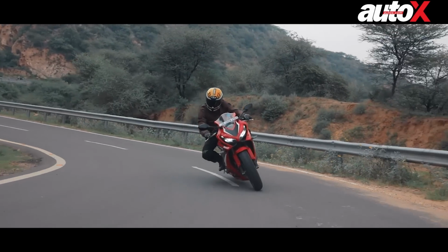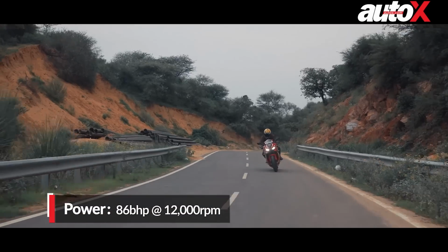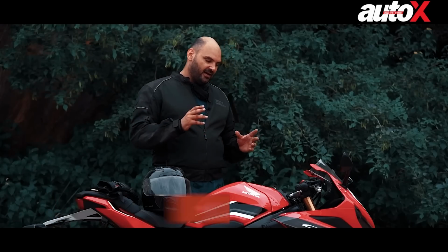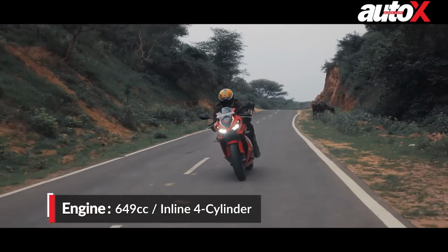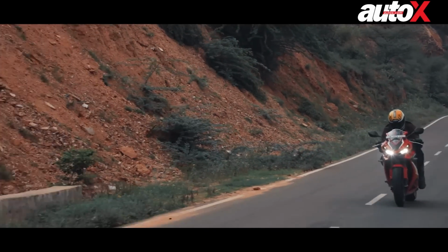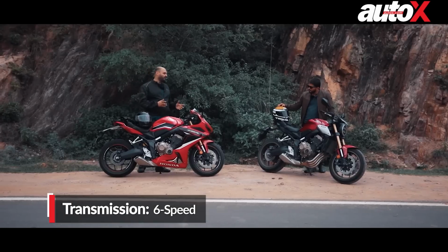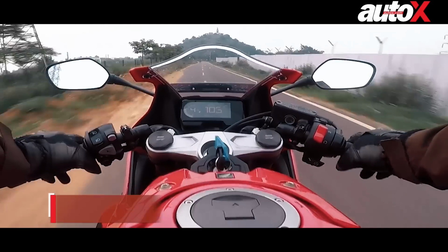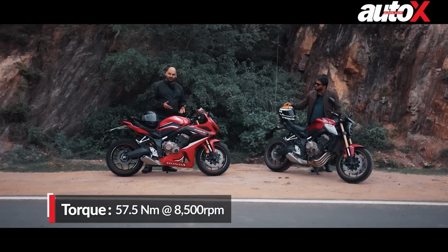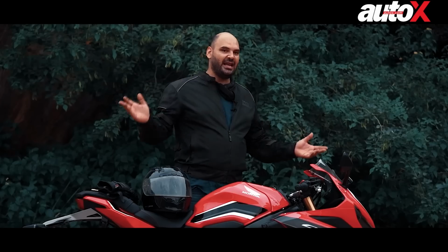It's not that aggressive. It's not that sporty in nature, even though it looks like a very sporty bike. The engine sure does have a lot of power to offer you when you need it, but honestly, you don't get that aggressive feeling from the throttle response. It's a 4-cylinder engine, obviously, so the refinement levels are absolutely mind-blowing. Even the gearing on this 6-speed gearbox is fantastic. The ratios are pretty short, so even if you're riding in the city, you can keep between 4th, 5th, and 6th gear without any problem whatsoever. In fact, you can even be as slow as 30 kilometers per hour in 5th or 6th gear and just give it a little throttle, and the bike moves quickly without any problem whatsoever.